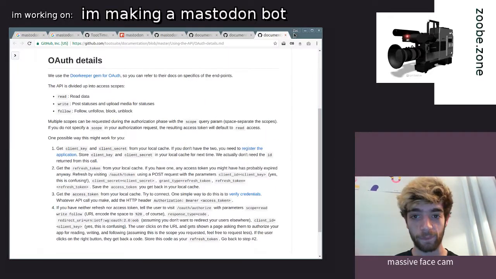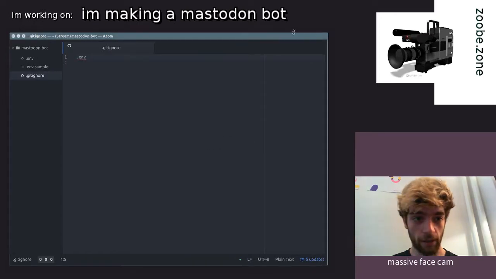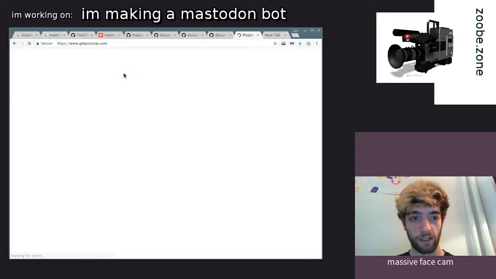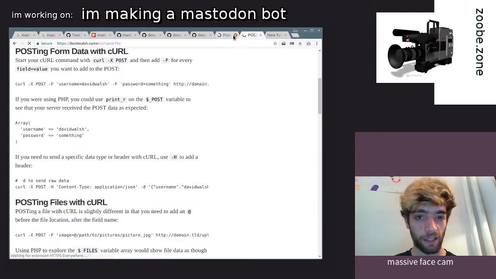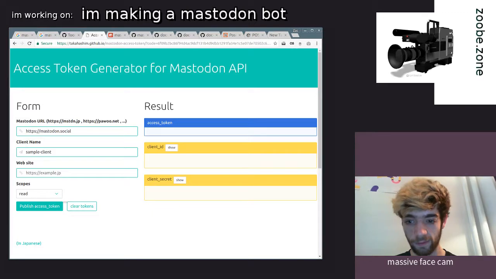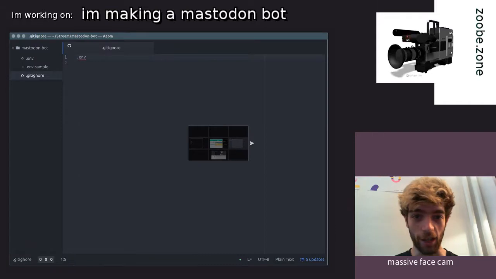Right, so I'm gonna need to get... I suppose I could just generate a new access code, can I? Yeah, fuck it. I don't want everyone posting shit to my... Yeah, we're gonna go with it. Right. So.